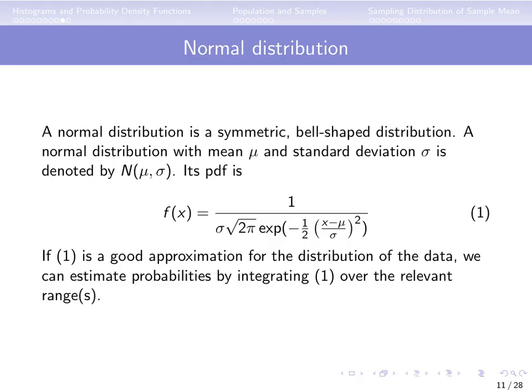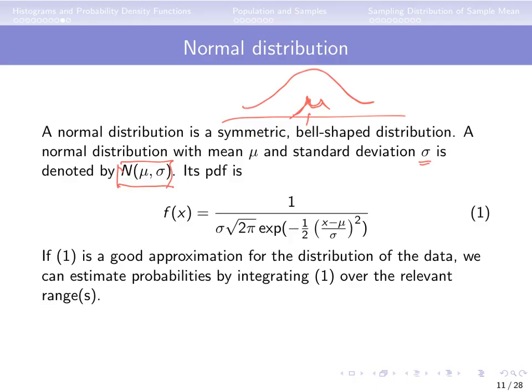So a normal distribution is a symmetric bell-shaped distribution. If you think about bell-shaped and symmetric, we basically say it's a shape that looks like this, which matches with our previous histogram. A normal distribution is always specified with its mean and standard deviation. The mean denotes the center of the bell shape, and the standard deviation describes the spread of your normal distribution. Notationally, sometimes we write it like this.